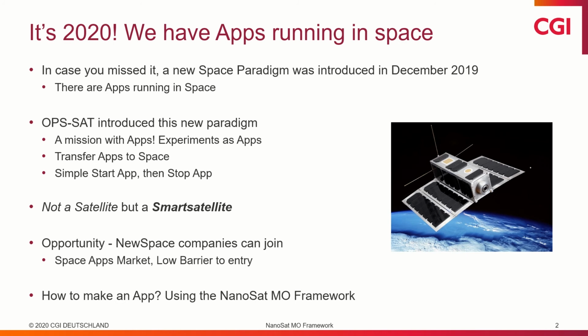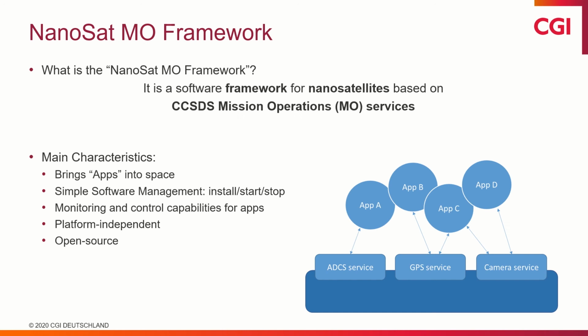You might be wondering, how can I make an app? Well, using the NanoSat MO Framework. What is the NanoSat MO Framework? It is a software framework for nanosatellites based on CCSDS Mission Operations services. It brings the concept of apps into space. There is simple software management, so you can install and then start and stop your apps.